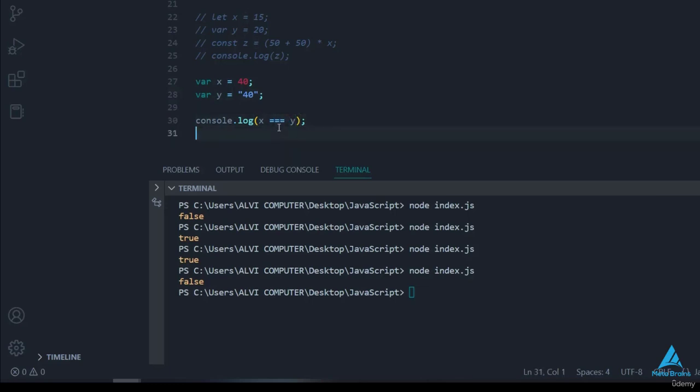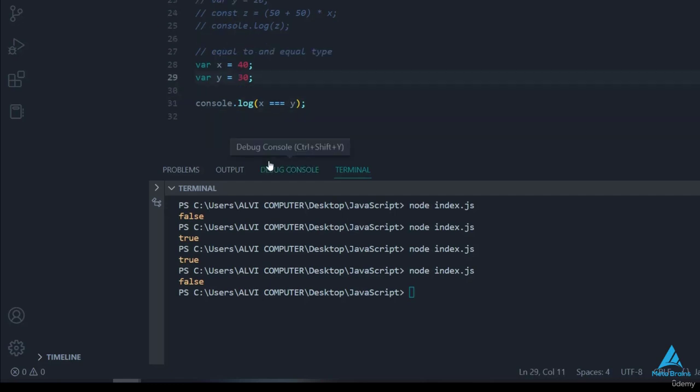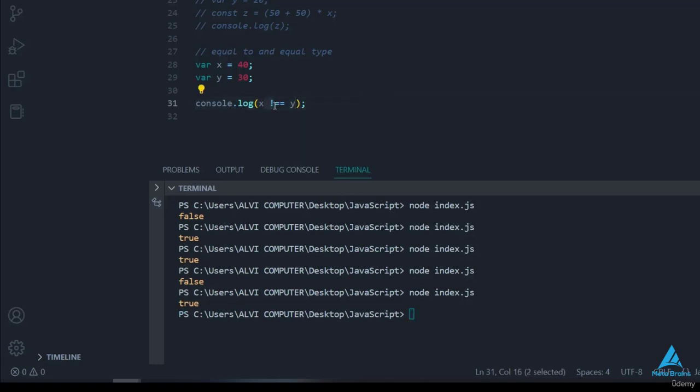Okay, let's move on to the not equal to operator. An exclamation mark is used in the following code. So var x equals 30, var y equals 40, console.log, parenthesis, x, exclamation mark equals y. Now, if you open a terminal window and type node index.js, the contrary result, true, will be displayed instead of expected false. So instead of the expected false that we were looking to, we get true because of the exclamation mark.